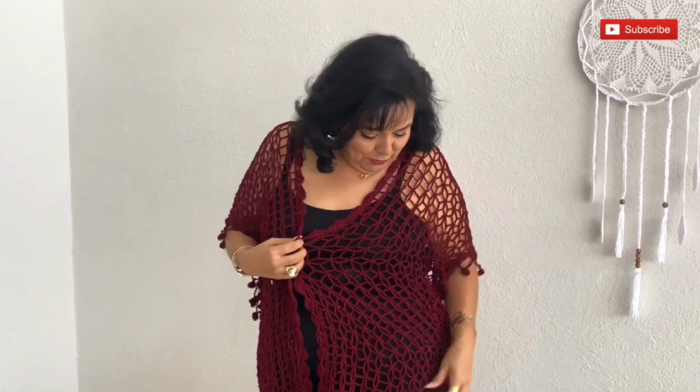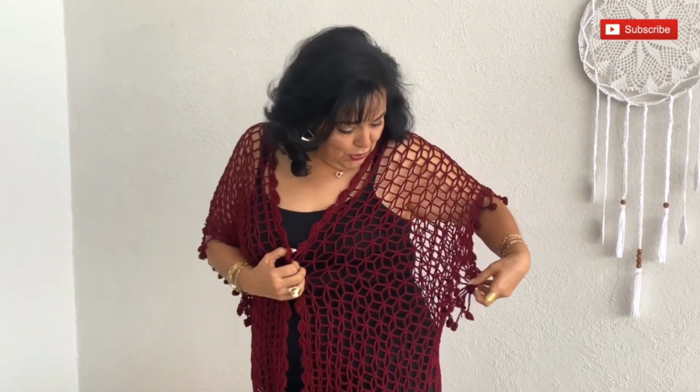I will give you all the tips and all my secrets to make this cover up in the simplest way, okay? Also remember that you can change the color and you can use different colors according to the design, according to the idea that you have in mind. If you zoom in, you will see that the stitch is like stars.